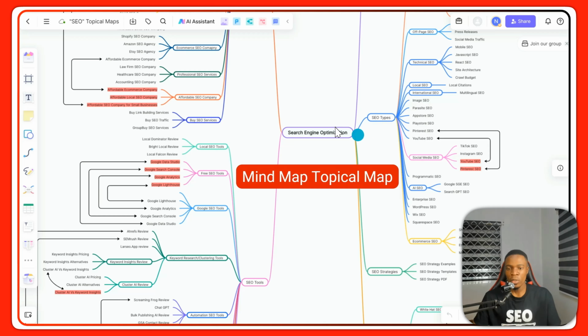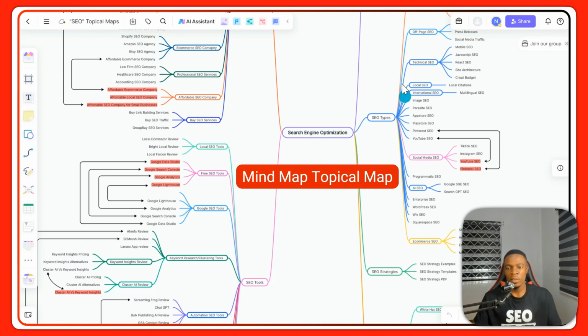But if they are well connected and well linked, you are helping your users, because UX is now the most important ranking factor. When someone visits your website and then visits another page, then another page on your website, it's a positive ranking signal. It's going to help you rank for many topics within your topical map because your UX is good.